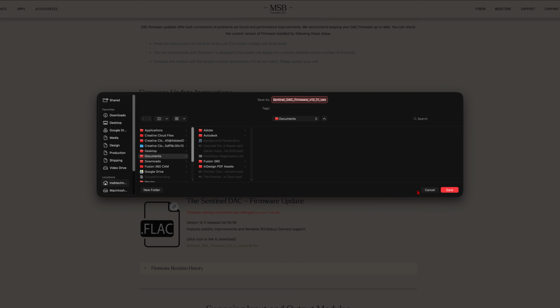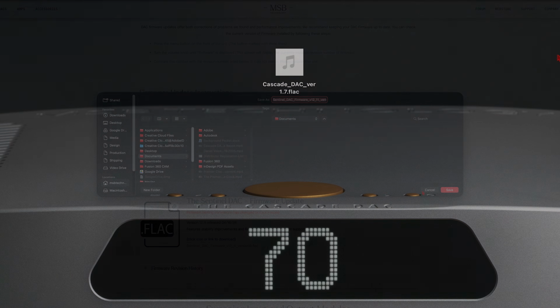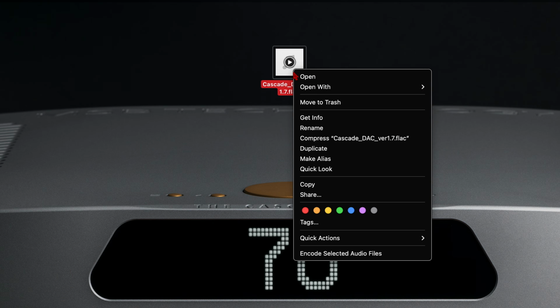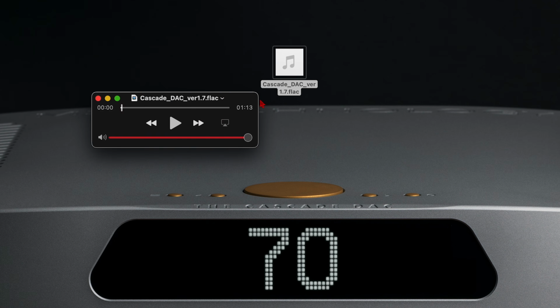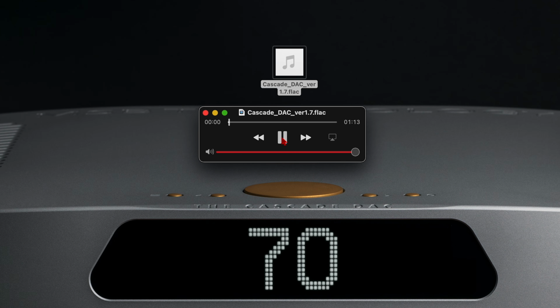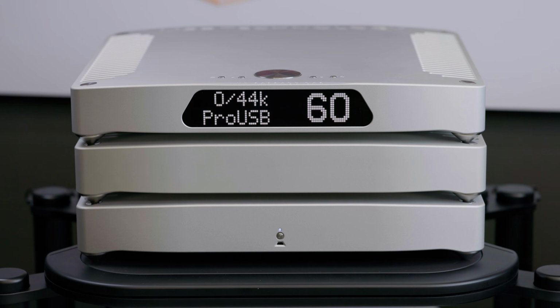So you download the file onto your computer. You then need to get this file from your computer and you need to play it through the DAC. Once the DAC sees this music file, it actually monitors it. It detects that it's a code update file and it'll report to you when it's updating. So the first tone, you'll see DSP update on the display. The second tone, you'll see micro update and the DAC restarts. That's how you know the update works.